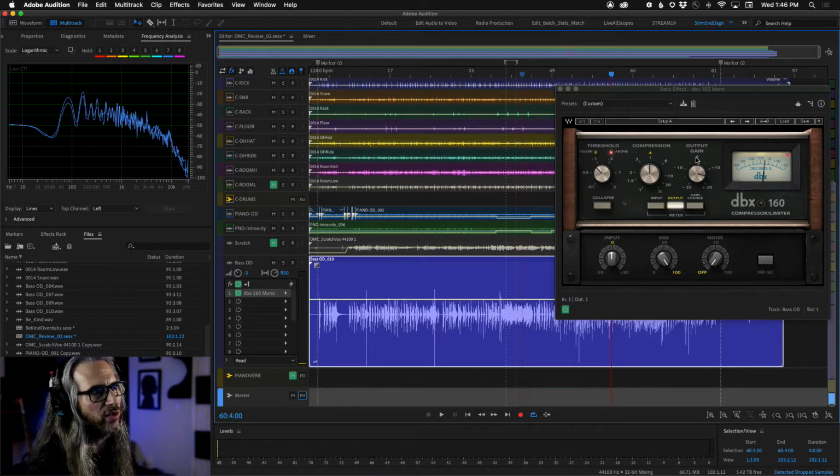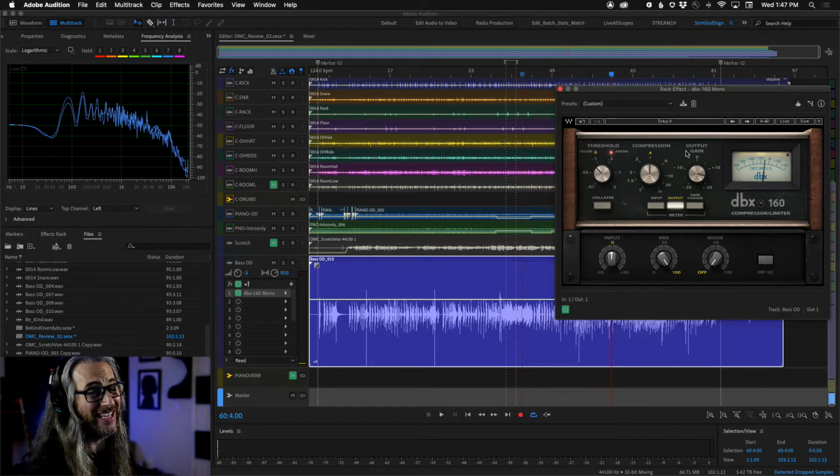And I didn't do anything crazy on the output gain. I'm actually just matching the input gain here, which is kind of how you set these. When you disable or enable this, output volume-wise, it should be approximately the same.